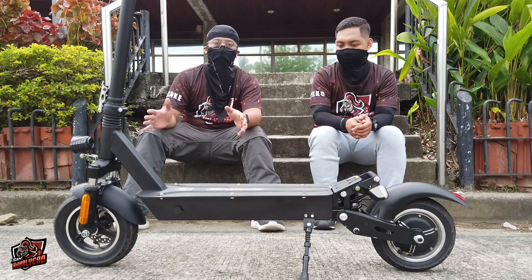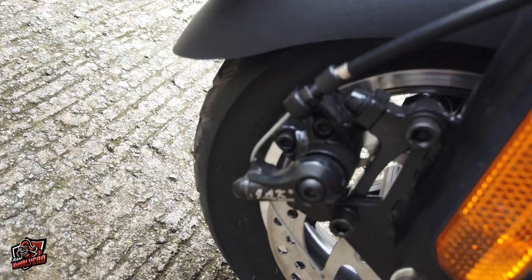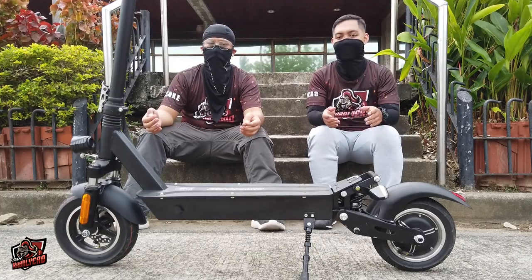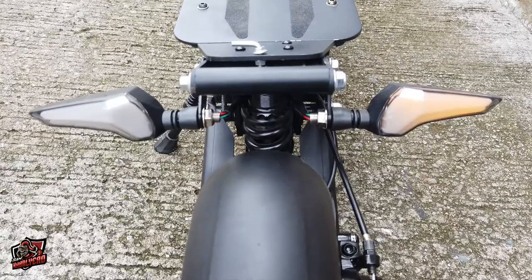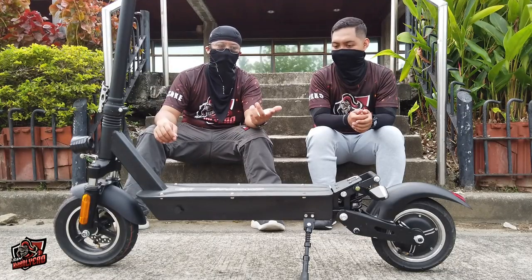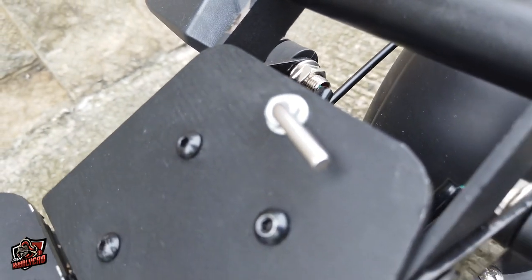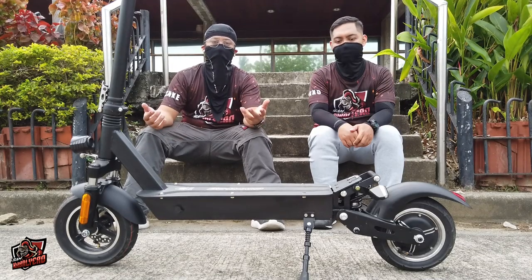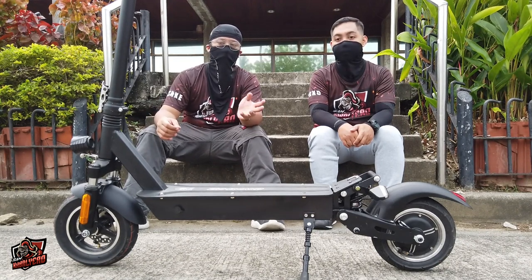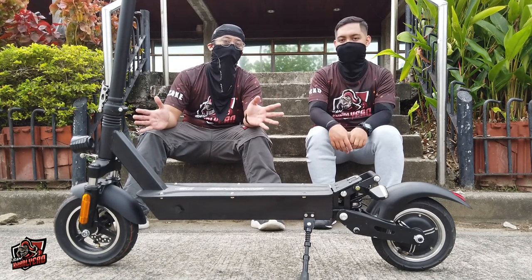And moving to the right, we can see that we have here the front wheel with the rotor, with the brake, and a 9x3 inch tire. By the way, don't forget the upgrades, for example, your signal lights, which you can have as an add-on. All right. And aside from that, if you notice on the step board, we have a small hook. That's how you would be able to lock the electric scooter when you get it folded. As what you're seeing here, there will be an improved hook once the official release has been made, because the item that we have right now is a prototype version of the GoBoard Mini.